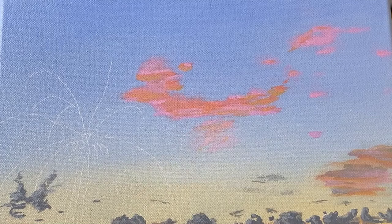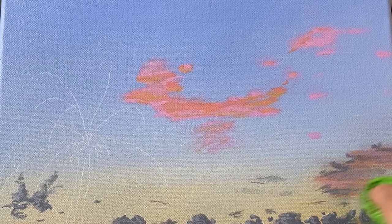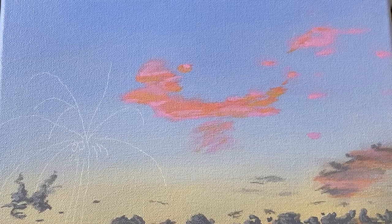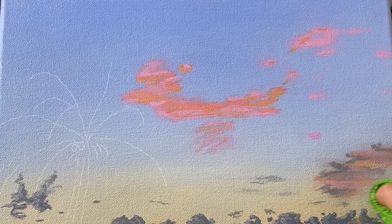All right. I'm kind of feeling like I'm going to take some of this back out. I think I went a little too far to the edge of the canvas. There's sort of an angle on that cloud. And again, that's the joy of painting acrylics. You have the prerogative to do this if it hasn't dried good. I'm just wiping out some of the edge of the cloud back here.